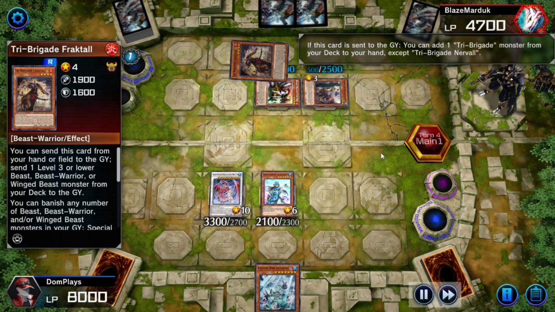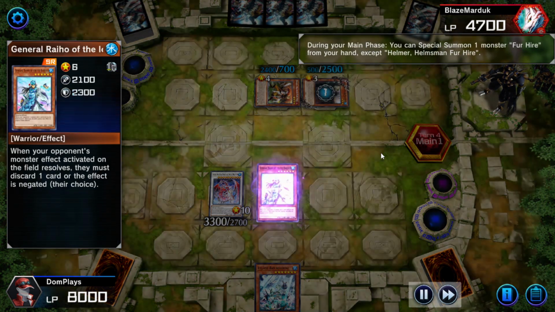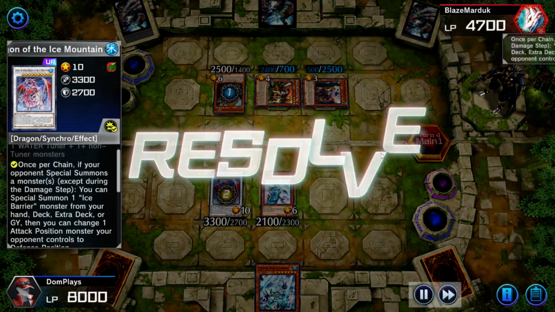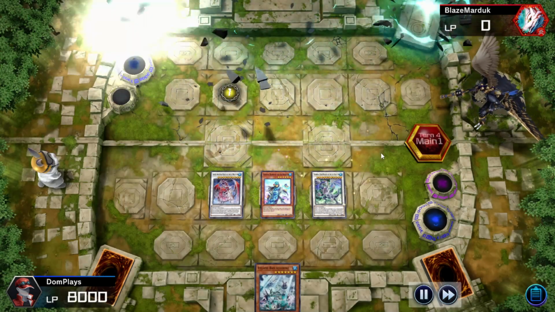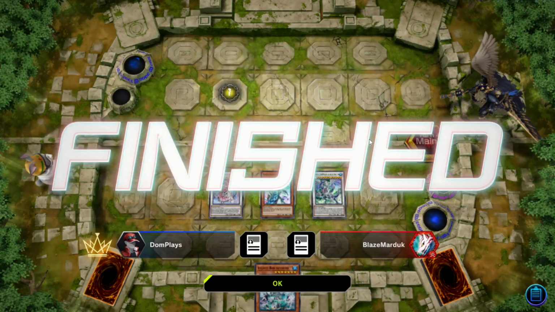He discards Nerval, he gets Fractal. He activates another effect, discard, special, okie dokie. Bring in Trishula Zero. And he just scoops. That's funny.